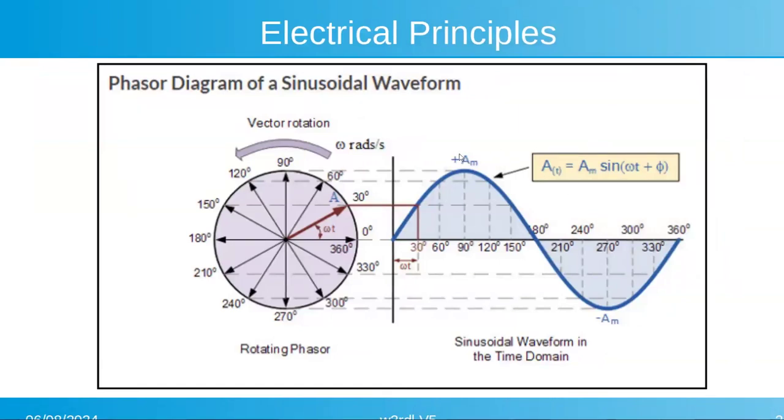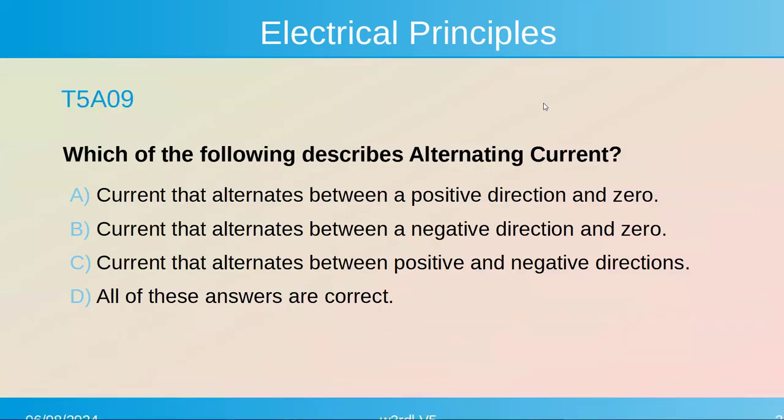This just shows how the sine wave is actually generated. If you remember any trigonometry, the sine is the opposite side of the triangle over the hypotenuse. So if we look at this circle and we have these radials at 30 degrees, the sine for each one of those is going to be the height from this base up to there. And you see that's mapped over here to this graph as we rotate. That's actually how you generate a sine wave, by rotating those radials around and plotting what the sine value is. That's why it's called a sine wave. There's a formula there for all that, but you don't really need to know that until the General.